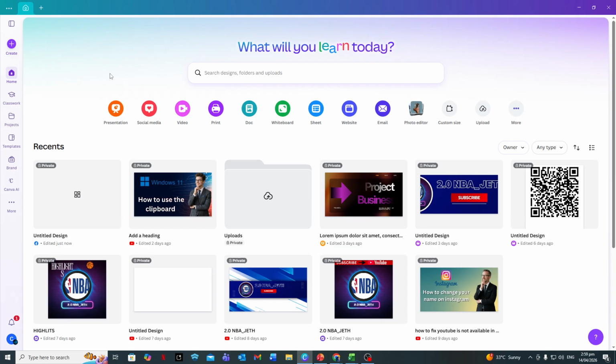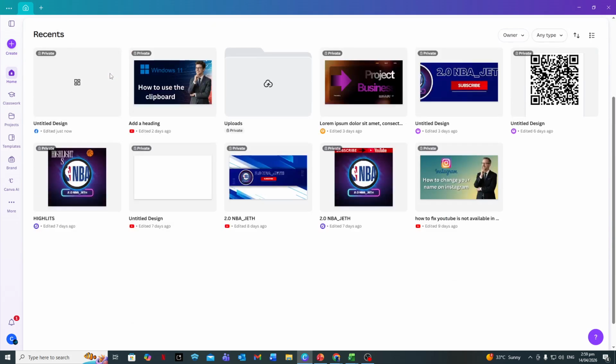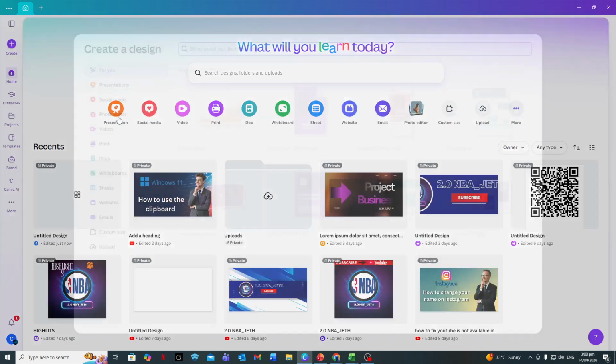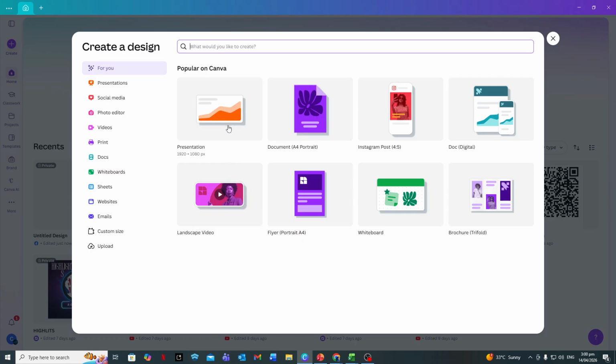complicated software. First, open Canva and either create a new design or open an existing one where you want to use the effect. Choose a size that fits your project, like a YouTube thumbnail, a video format, or a custom size. Starting with the right canvas size will save you time later so you don't have to resize everything.